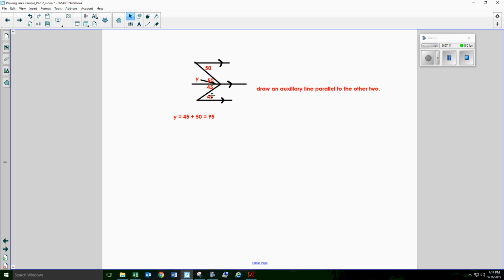And sure, you could think, oh, I just got to add these together. But the reason I want to show you this is they might have you explain this in words like in a box, which means explaining your steps, which means you have to state, I'm going to draw an auxiliary line parallel to the other two. Okay. And then talk about parallel lines cut by transversal, alternate interior angles are equal. You could call this X and Z if you wanted to when you're describing angle X, angle Z, to make it simpler and clearer. And we have parallel lines cut by transversal down here, and alternate interior angles are equal. Okay, and then I add them together. That's what your whole explanation would be in a box.